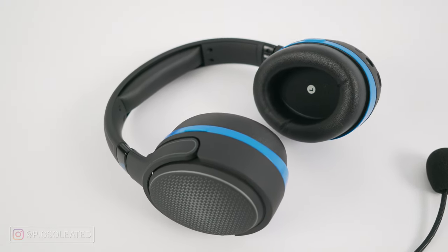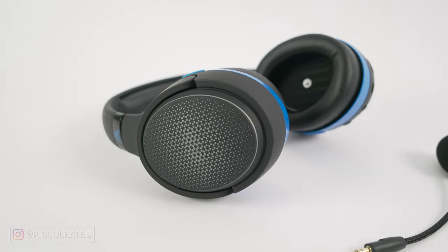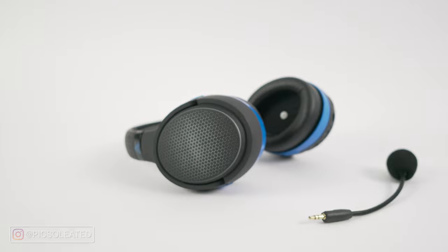Now, there are two types of headphones you'll come across. Most of you will probably only come across one, but you will come across two kinds of headsets, the two most common types. One is the dynamic driver headset, and that is pretty much the most common. Everything I've reviewed on this channel has been a dynamic driver headset, from the SteelSeries Arctis 7P to the Razer Kaira Pro X to the HyperX Cloud 2. I haven't reviewed the wireless, but the wired version.